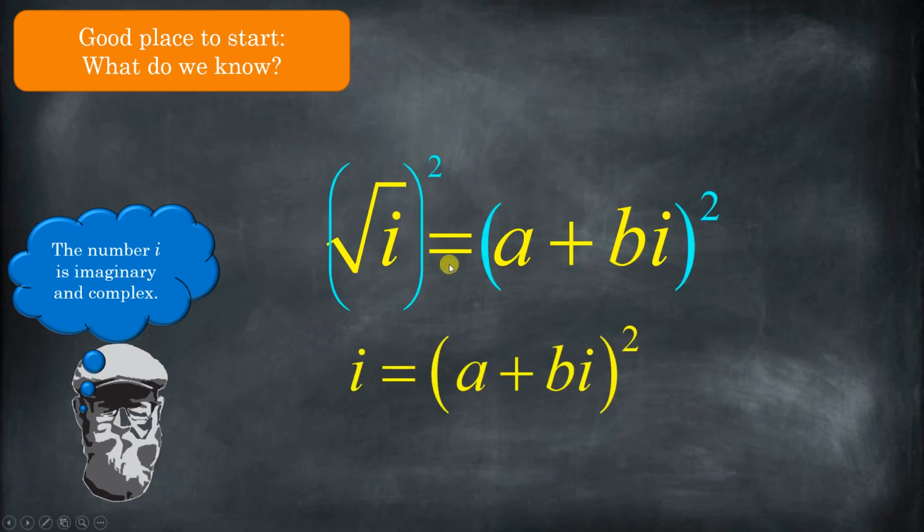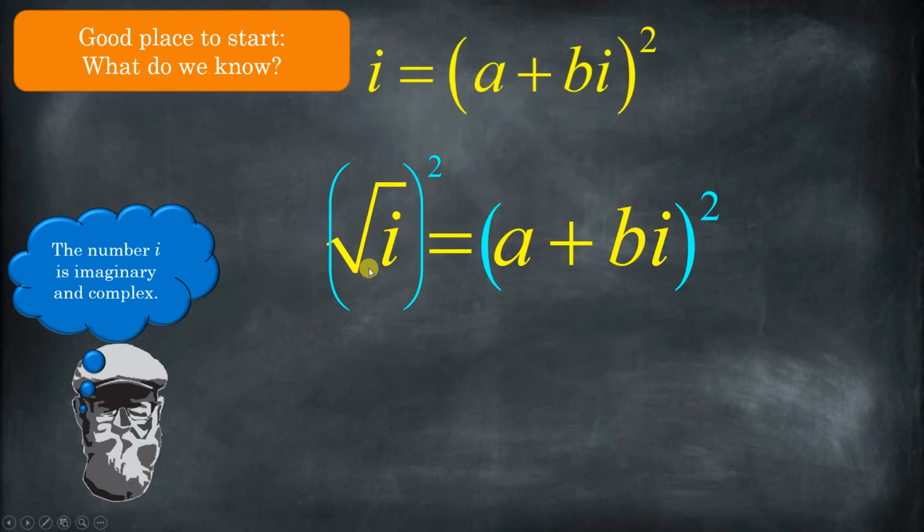So let's go ahead and just do some math, see if we can stumble across something. What if we squared both sides? We end up with this, do you see? We could actually start doing something with i equals the quantity a plus bi, squared. Square both sides, perfectly legal. So let's go ahead and explore this a little bit, shall we?